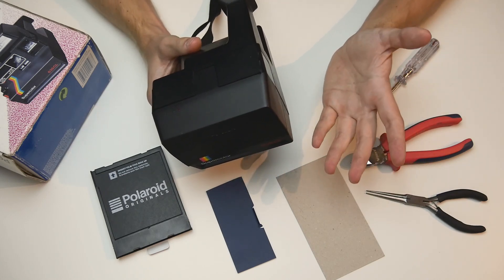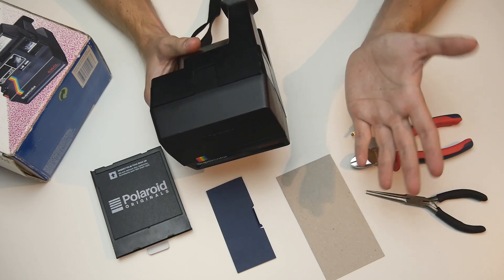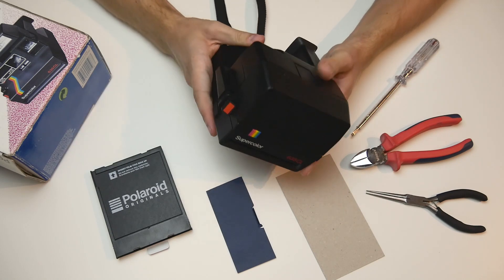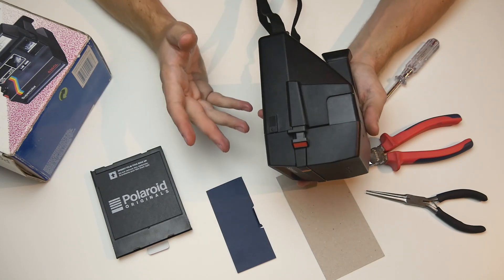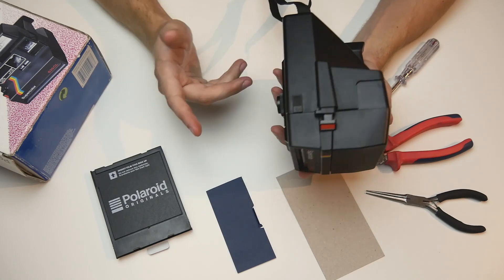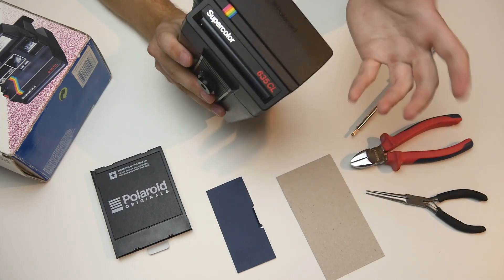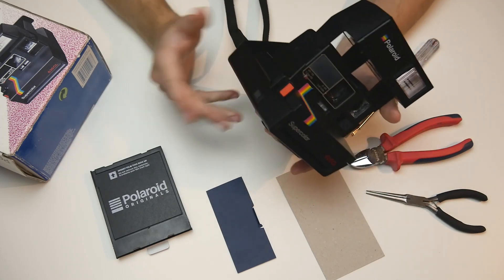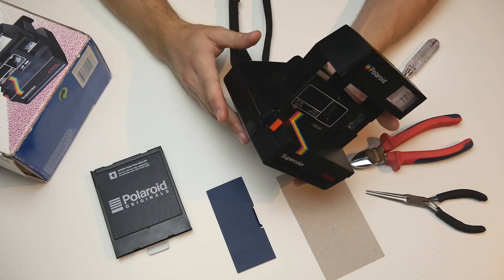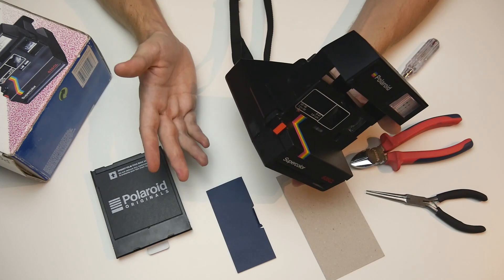Using this technique you will be able to expose for as long as you want to — many hours even, if that's what you're looking for. A couple of things beforehand though: if you're planning to take multiple exposures, I suggest a different modification and I'll post a link to that technique in the video description. Also, I've only tried this with Polaroid Originals 600 type model. I have no idea whether this works on the One Step 2 models, and if you're using the SX-70, which allows for long exposures, this workaround probably won't be necessary.